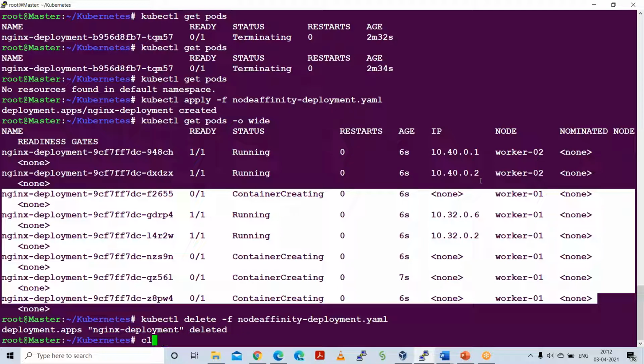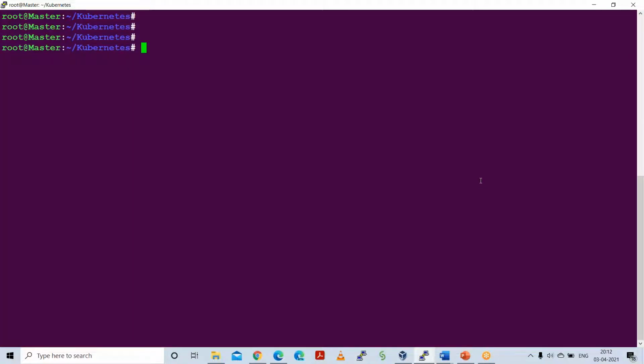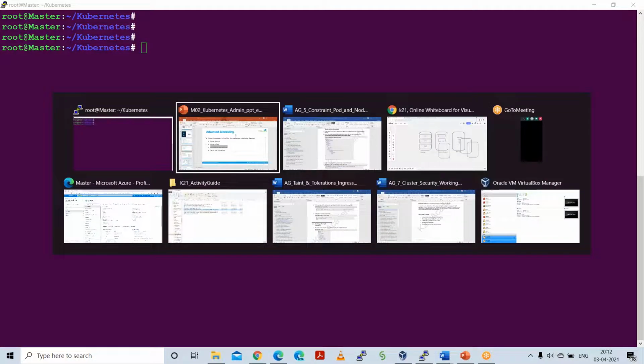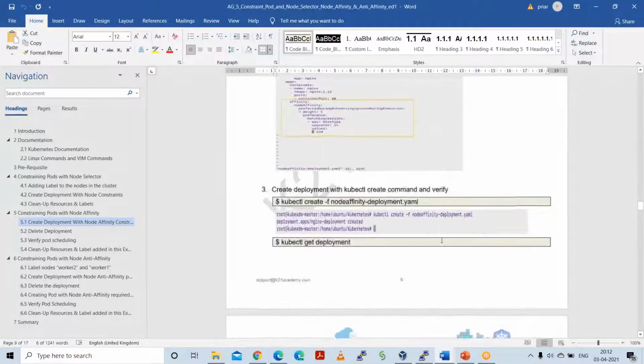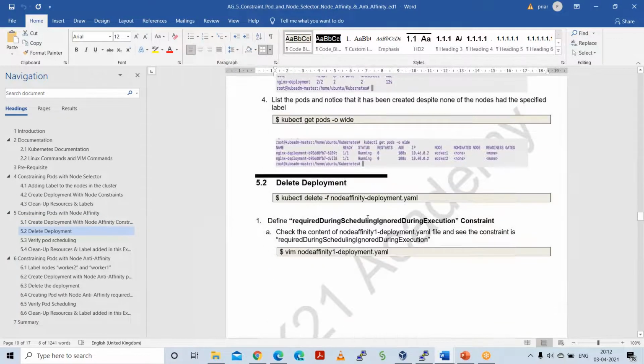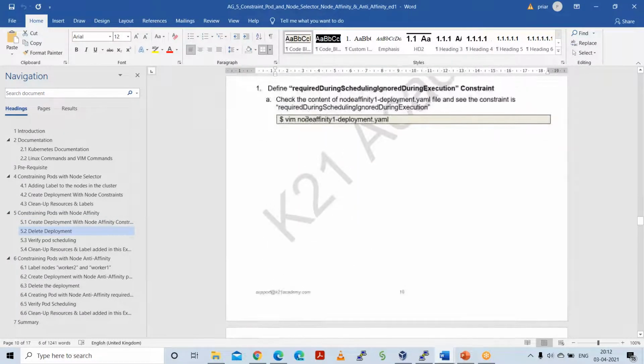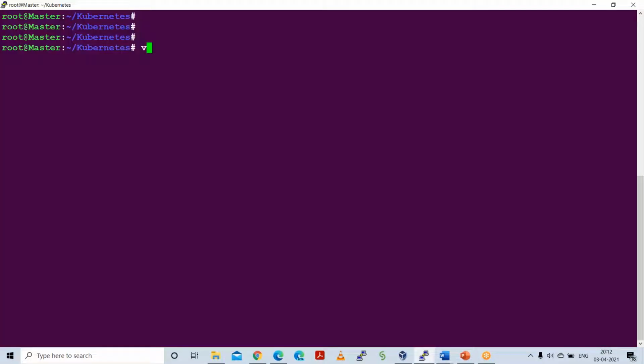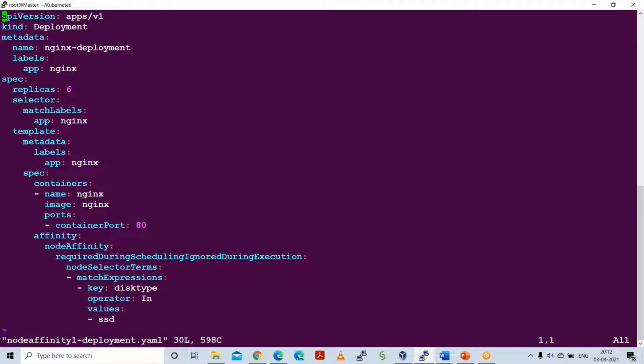So we have another methodology: what happens when we have pod affinity or node affinity written as a required one. Let's try that. The name of the file is node-affinity-one, which has requiredDuringScheduling. Let me open node-affinity-one-deployment.yaml, and you should be able to see here that there are 6 replicas, but see the condition: required.